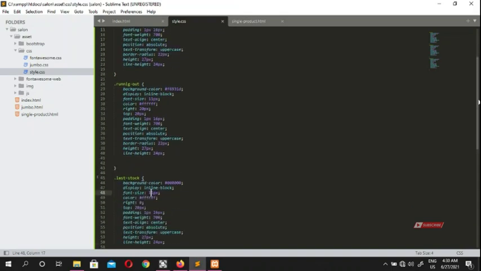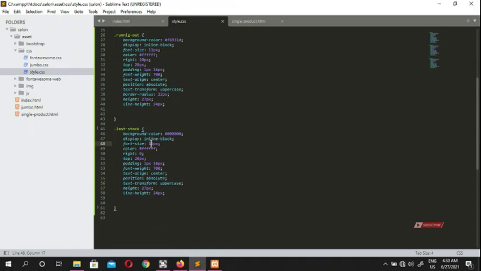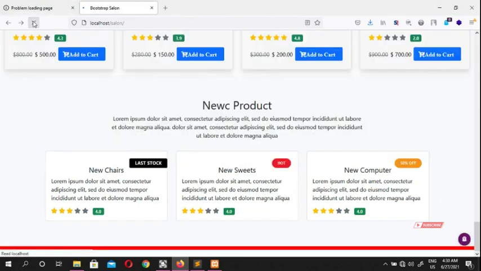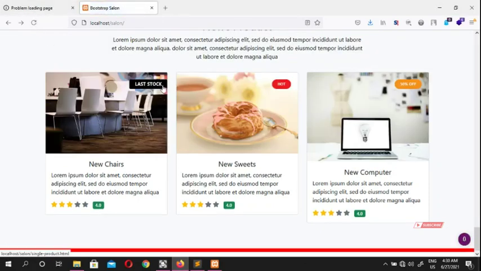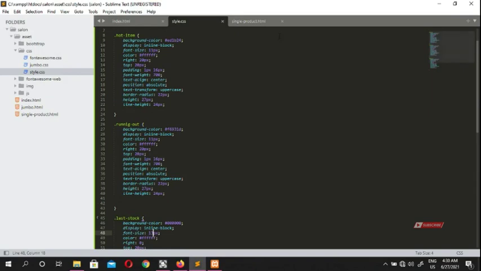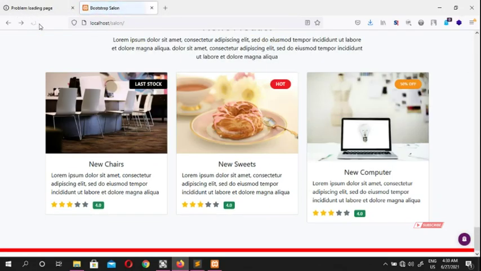If you see here, it's got a background color first, then you put a display, then you put a font size. You can put the font size up, so you can put a 13, no worries. If you want your customers to see this one bigger, you can do this one as well, hot. Say you come here and put your font size, instead of 11 you put it on 13. And you see this is more visible. You can do this one as well. You can practice around with your badges.